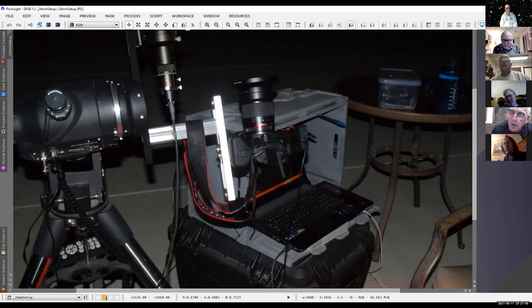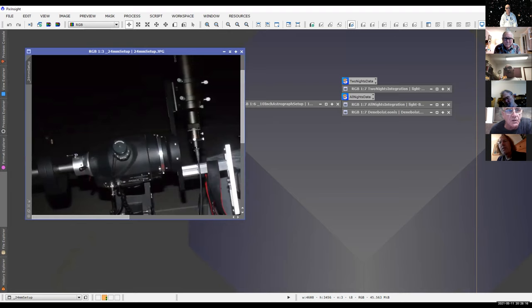That's right, a total lock-in. That thing is totally locked from night to night. I've shot three nights, and I wasn't able to get a good stack in picks in sight again. Even with this arrangement, which I think is rock solid, that's what you want. If you're going to be using these fisheye lenses, you're going to have to lock this thing down tight. Otherwise, you're going to get distortions.